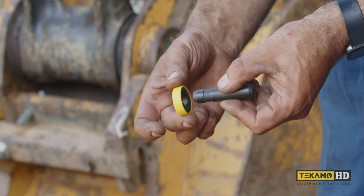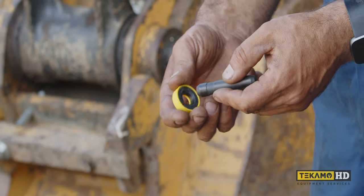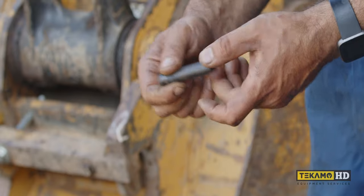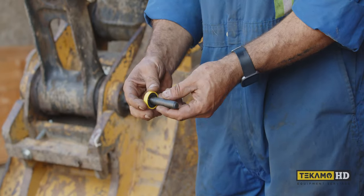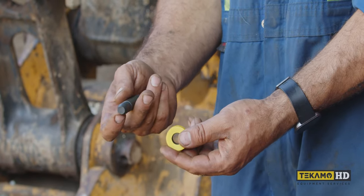So when this is going in, it's going to go in this way, and it's going to open this up, and then once it comes to this point here it'll collapse again — and that's going to lock the pin in place. When we're driving these out, you want to determine which way it's in there. We want to drive the short end out so we're not hitting it as often.